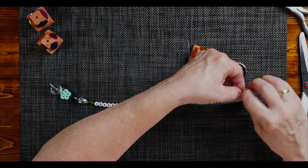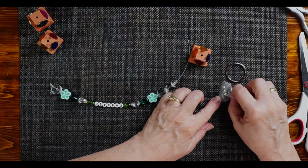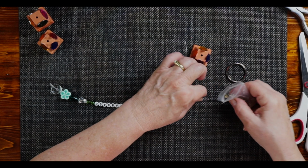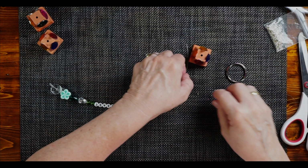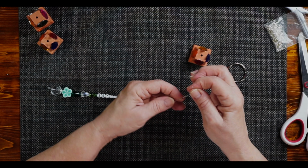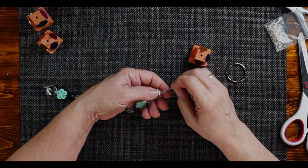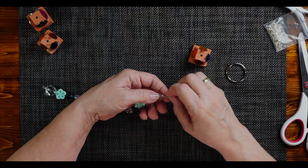I need a little tiny crimping bead. These are best kept together in a sleeve of some sort because they're very tiny and they can easily get lost. So one, see how tiny that is. Keep them secure. All right, we have one little crimping bead. We slide the bead onto the wire. There's a little bit of a glue strand on me. And we just tuck this in to that crimping bead and go down into the bead next to it as well.